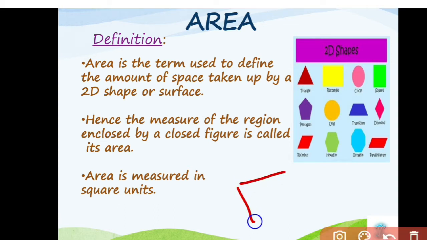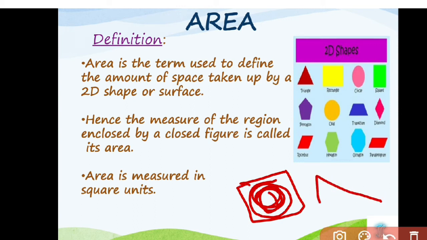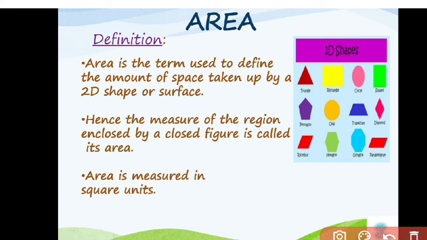If this is a square, what is the measure of the region enclosed in a closed figure? It should always be a closed figure. If the figure is like this, we cannot find the area. Okay children. Now area is measured in square units. How is the area measured? It is measured in square units.